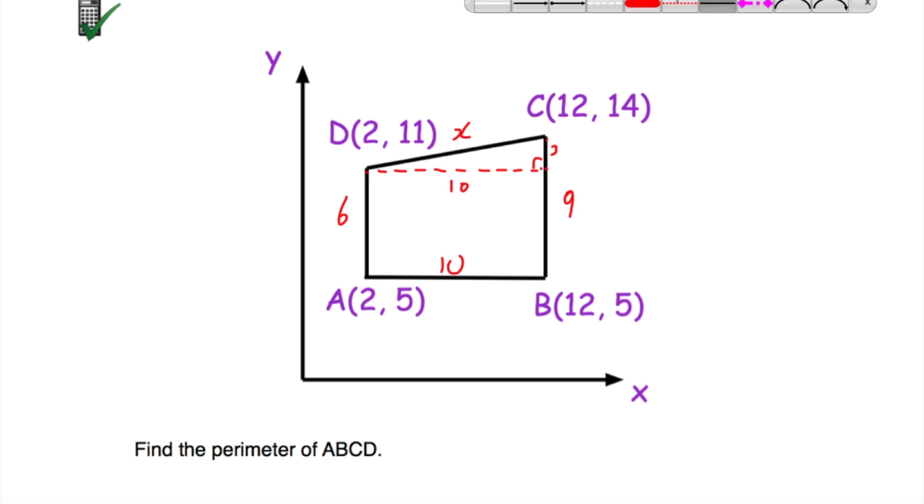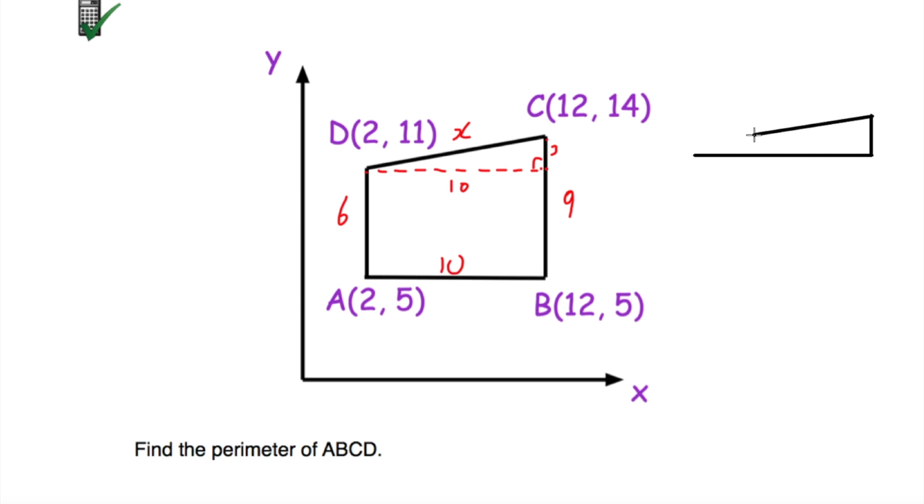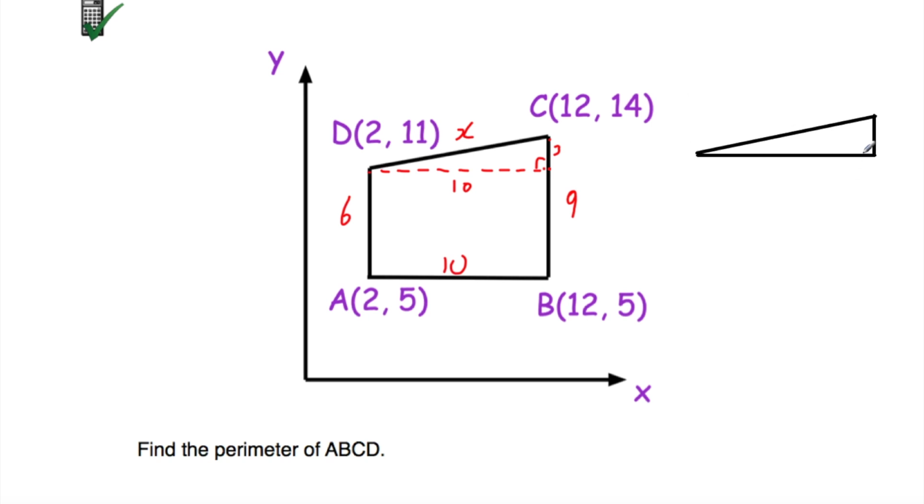So let's just sketch it here to the side. I'm going to sketch this triangle D, whatever this point is, C. So I'm going to sketch this right angle triangle, going across, up, and then down diagonally like so. And then let's mark in our right angle, and then we know the base of it is 10 and we go up 3 there, and then we want to find the length of X here, the length of CD. So let's use Pythagoras' theorem because we've got the two shorter sides and this is the hypotenuse. So that's the hypotenuse, that's C, the largest side. We've got A and B.